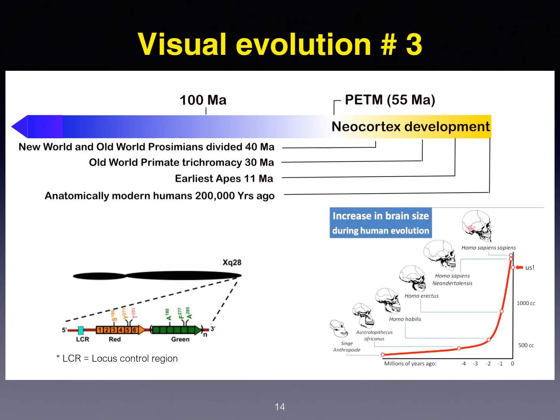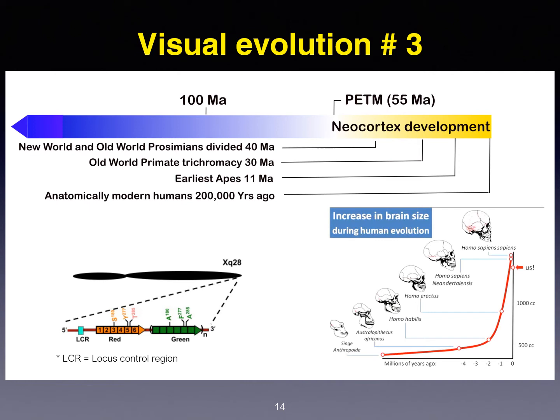We can also see on the bottom right that the primate neocortex is evolving rapidly shortly after trichromacy appeared. So the neocortex started to represent the world based on the high resolution input that was available to it from long wavelength detection. At the top part of the slide, we've amplified the timeline on a previous slide, showing the neocortex development beginning after 55 million years ago.